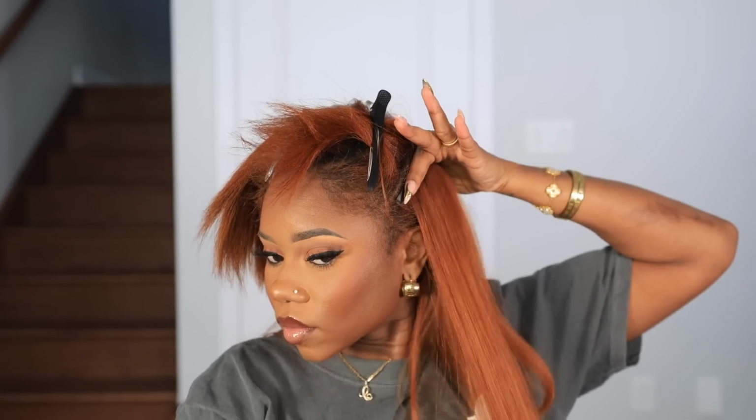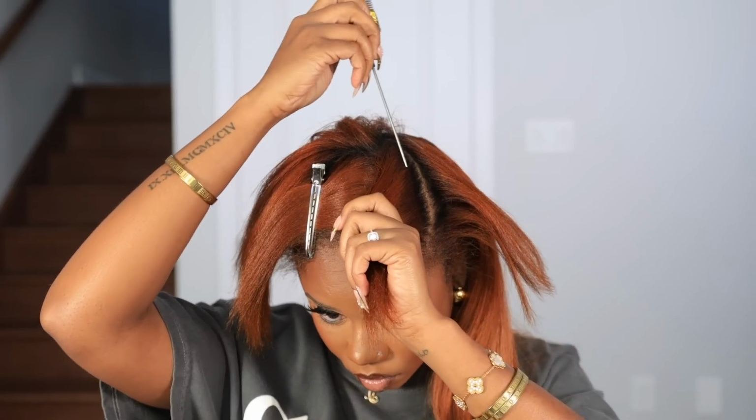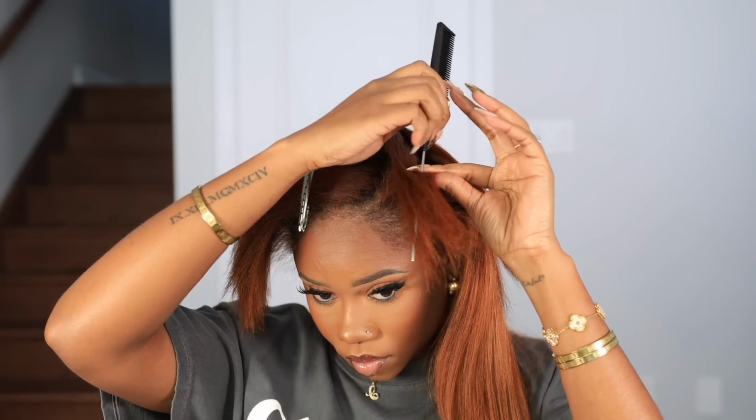So I'm just parting my hair in areas that I think I need to fill in so that my hair is disguised under the clip-in. And then I'm just going to continue to go until I am satisfied.